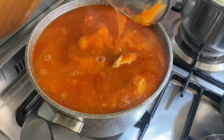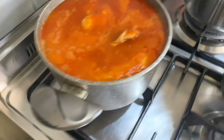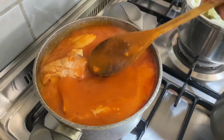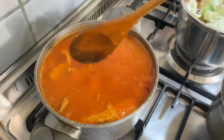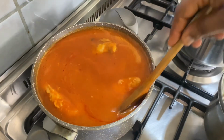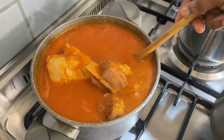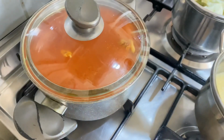Added a bit of water. You know how you want your light soup, that is how you would measure the water in the blender. You know, if you want it thick, you would not add more water, basically. Hey, why am I not being stable in this voiceover? Yes, so if you want it thick, you leave it like that. If you want it a bit light, you add a bit of water. So that was what I did.